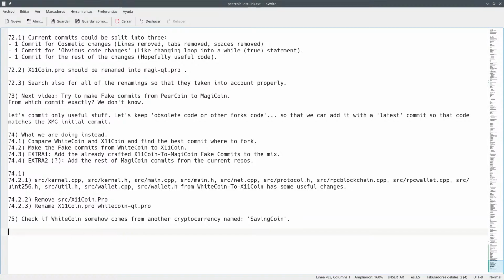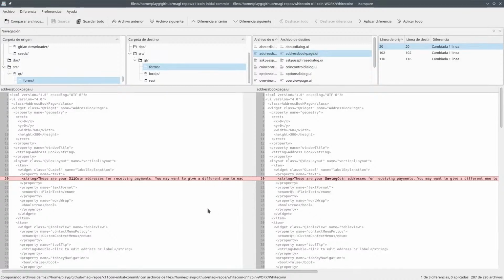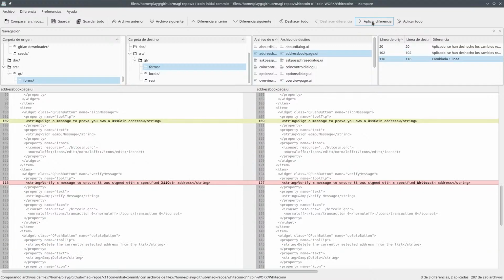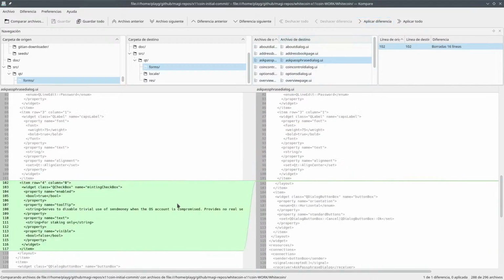Okay, so let's go back and yeah, so I think I want to save this into the same stuff because it's just about renaming stuff into X11 coin. It's not something about doing stuff here. Okay, verify message.